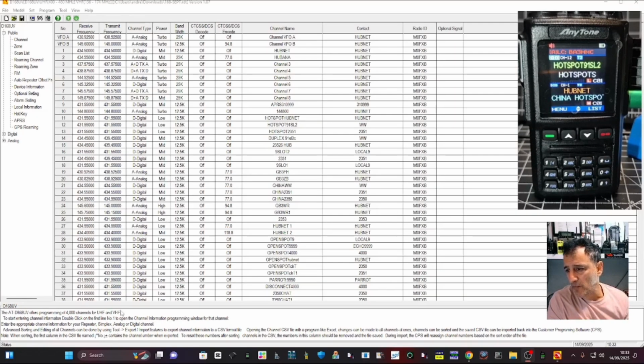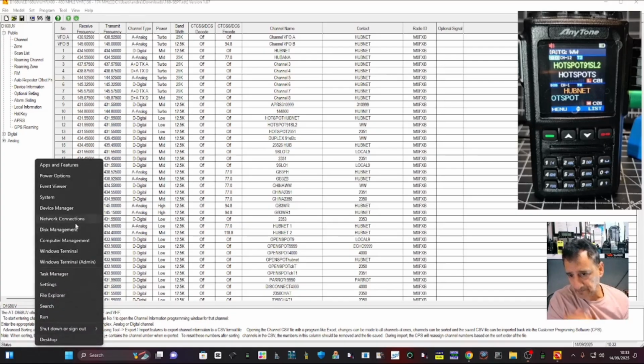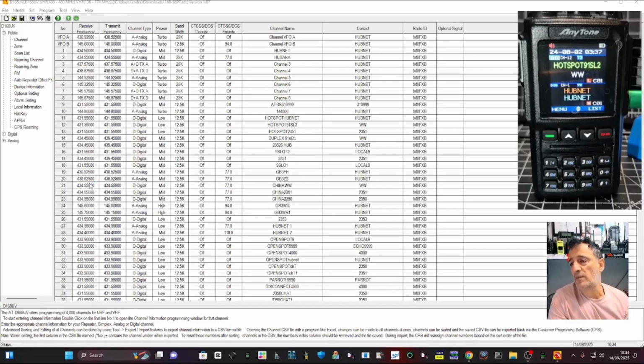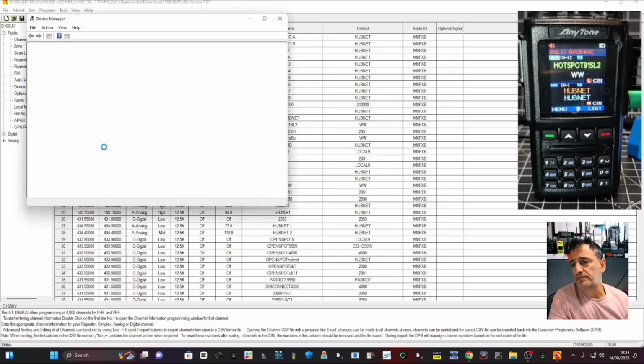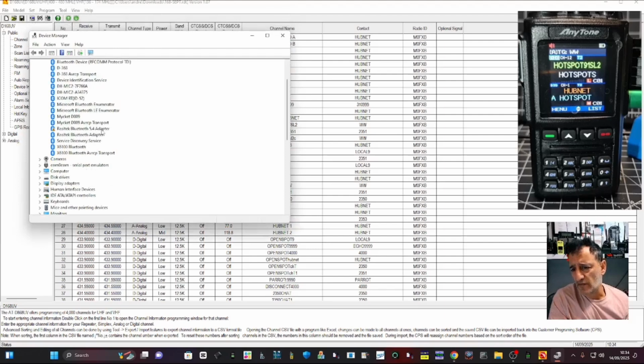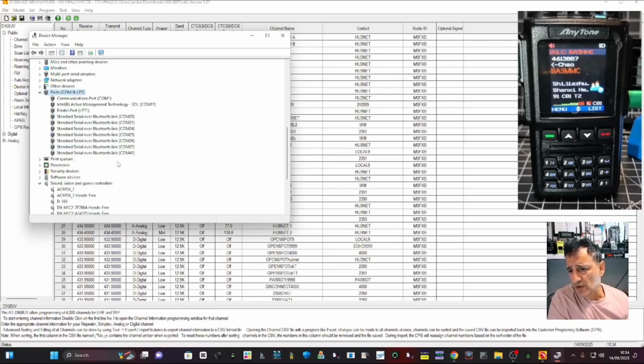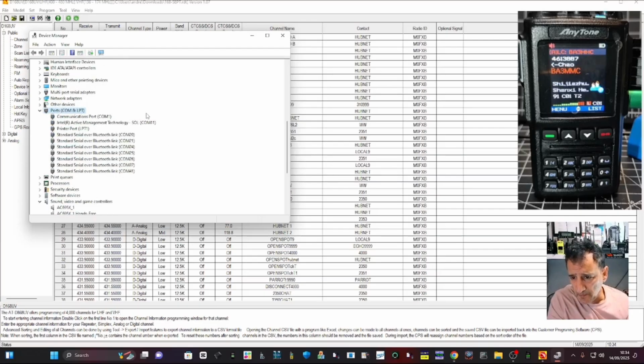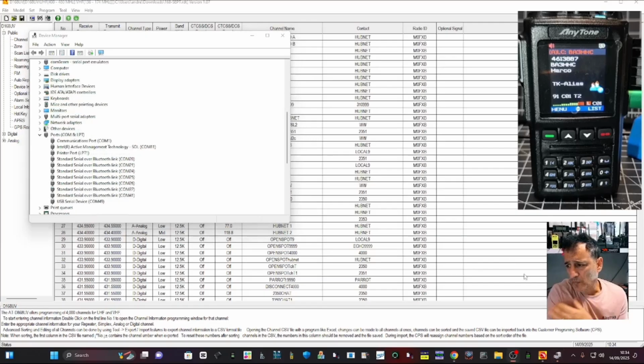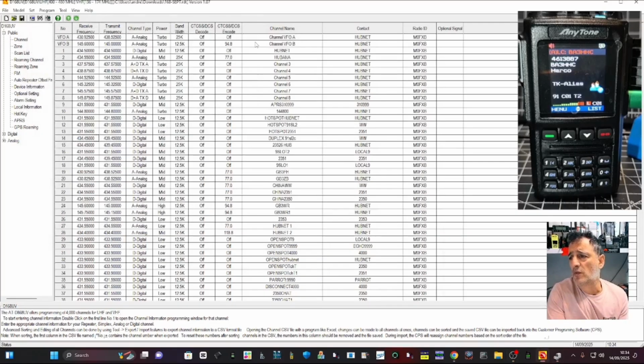You will need your COM number. So to get that, Windows here, right click, Device Manager, and then scroll on the left, and you're looking for the word Ports, COM here, Ports COM, and then scroll down, and when the cable's plugged in, you're going to get your COM number. Let's see if I can find it. There's mine, USB serial 49, so we know that.